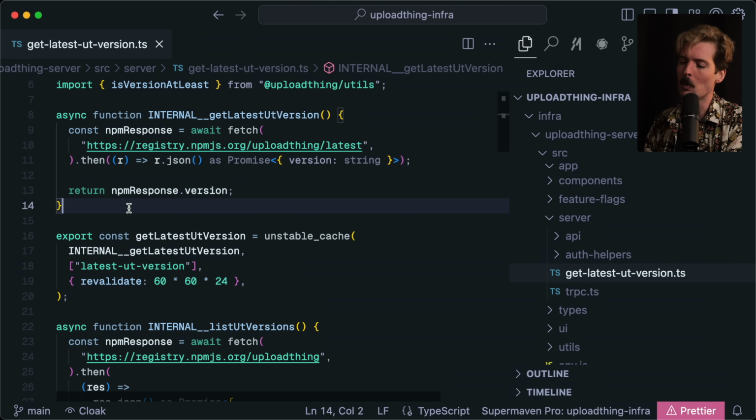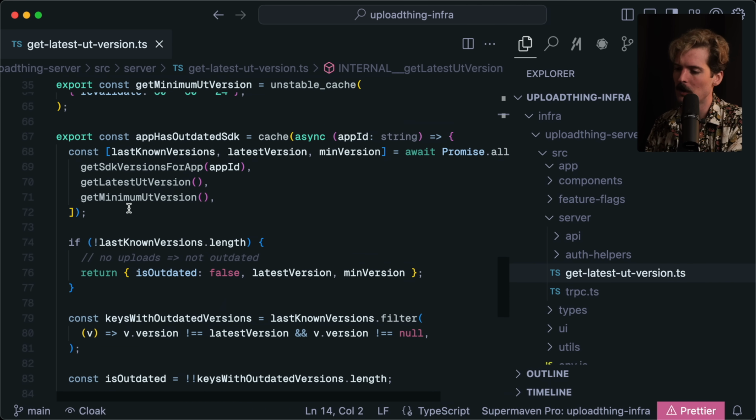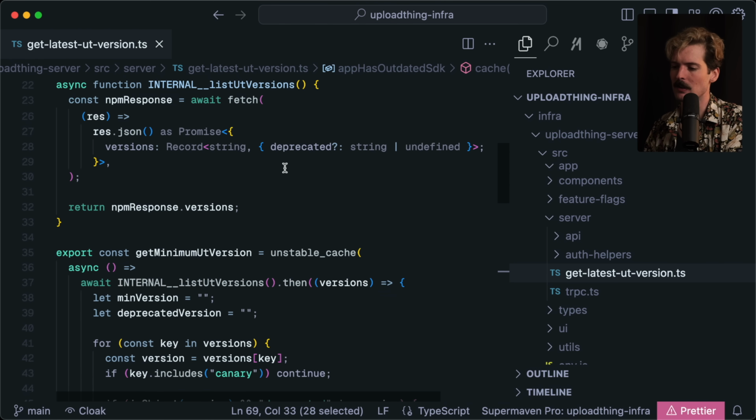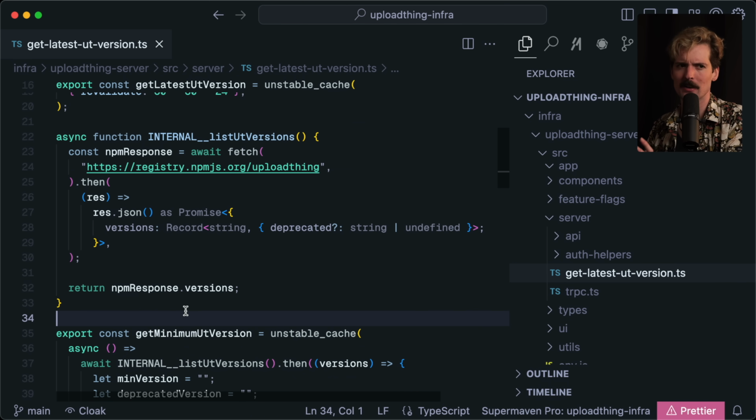Since we knew what we wanted, which is we wanted to know the minimum version for upload thing, the latest version, and what version you were using, instead of caching the fetch calls we made to figure out that data, we're now caching the specific responses that we wanted from it. If the fetch call responds with a ton of data that we then do things with, don't cache the response, cache the thing that you did with it after. And as long as you can generate the response again, it doesn't matter if you didn't cache enough because you'll just generate the right response when the time comes.